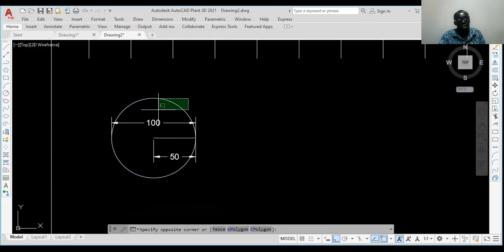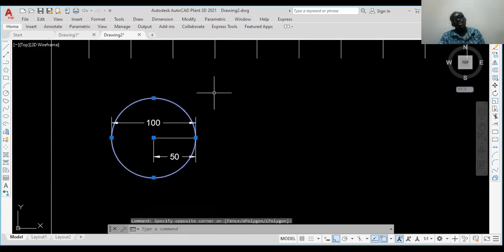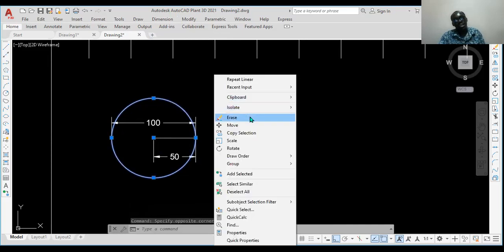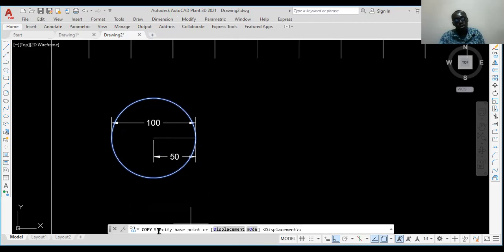So right now, I select the circle. I right click. I go to copy selection. It is asking for base point, specify base point. I choose the center of the circle as the base point. For the center to be visible, you have to make sure that center is turned on in auto mode.